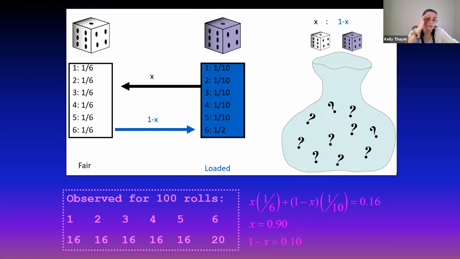The next thing we observe is, suppose we actually didn't know what the ratios were of the dice in the bag. It's a mystery grab bag. You don't know how many are in there, and you don't know what the ratios are. But you do know that we have replacements, so whatever probability we get for one of them, the other one must be 100% minus that one. Here we're going to make some observations over 100 rolls. Here's 1, 2, 3, 4, 5, 6, and these are the numbers that we rolled. So 6 is a little bit more frequent than these other ones.